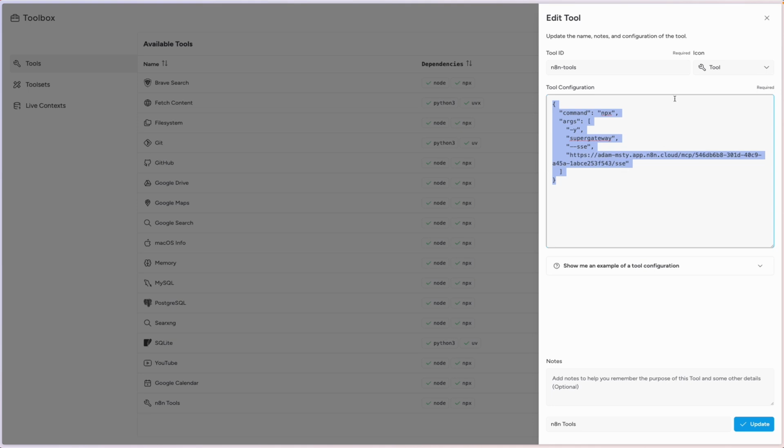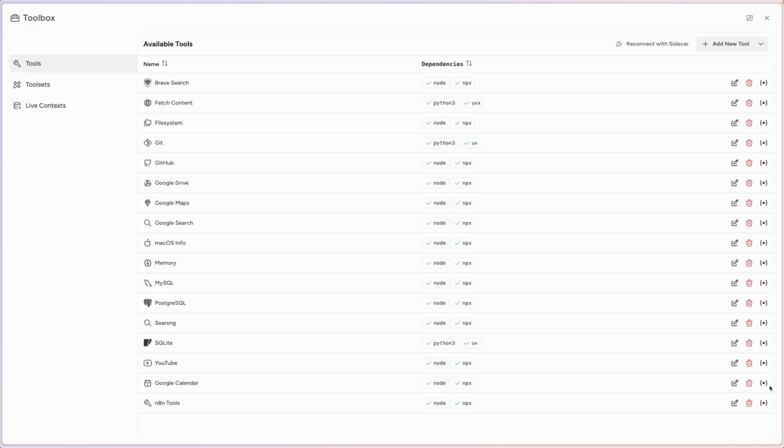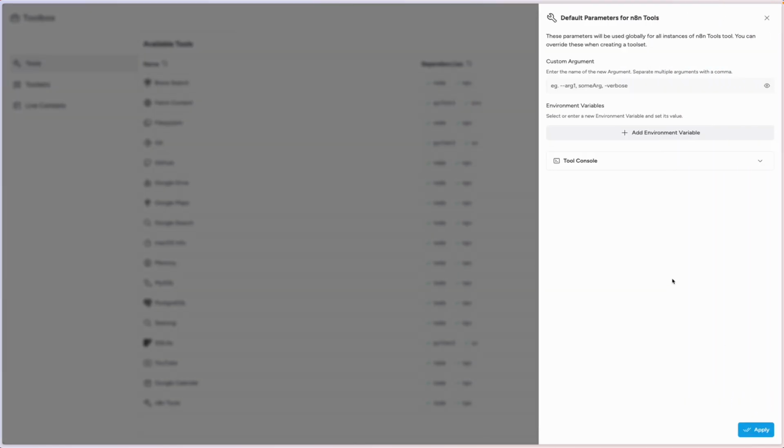To see the actual error, I'm going to X out of this and then click on the asterisk. All right, and if you recall, at this point, what we typically want to do after we add a new tool is to test it out a little bit. To do that, you click on that features button, and here it says no server found.